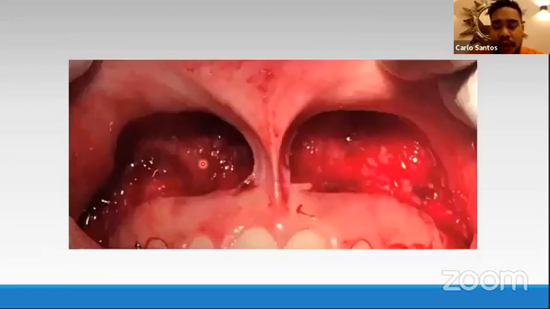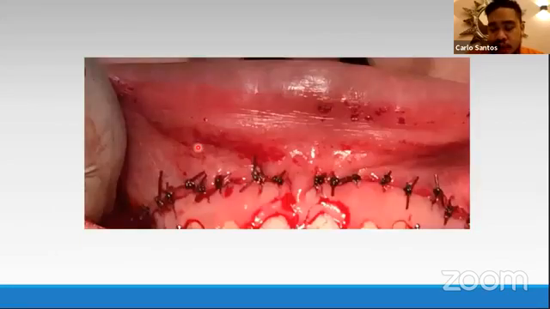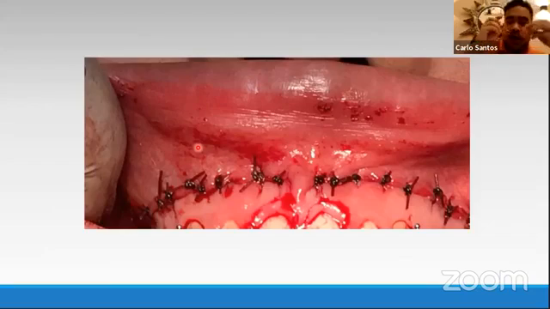A while ago we discussed myotomy or without myotomy. In the first few lip repositioning procedures that we did in the workshop, without manipulating the muscle, I'm sad to tell you, it failed. If you only do this and then suture it, because you're going to pull it down, can you guys see it? When you suture it without manipulating the muscle and you only do this, believe me, it's a failure waiting to happen. Because remember, you're dealing with epithelium, and one of its characteristics is that it's elastic. The patient smiles often, it stretches it. It's a failure waiting to happen.